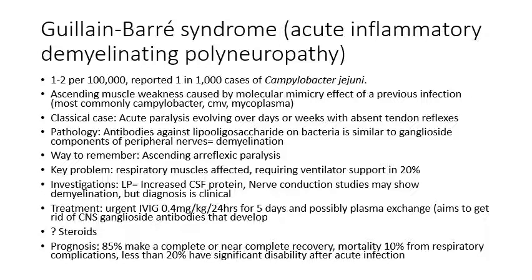With it affecting peripheral nerves, these aren't too much of a problem, but the key problem arises from the fact that it can also affect the muscles that supply your respiratory system, and up to 20% of patients, although it may be less now, I believe it's around 10%, actually require ventilator support for this. With regards to investigations, you don't usually need them, and you can make a clinical diagnosis based on respiratory involvement, based on previous Campylobacter symptoms, and based on previous known infection. But you can do an LP which shows an increased CSF protein, and you may conduct some nerve conduction studies in ambiguous cases, which would show some demyelination, but it's generally clinical.